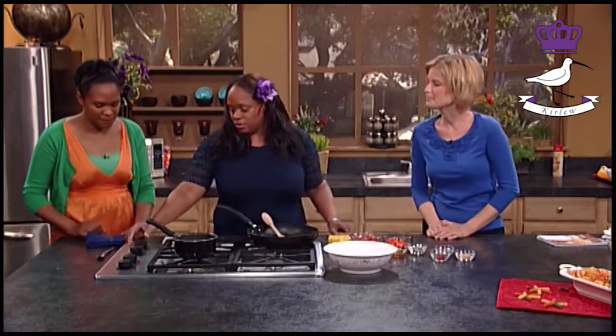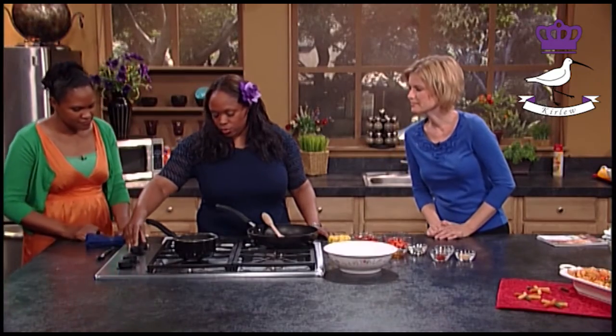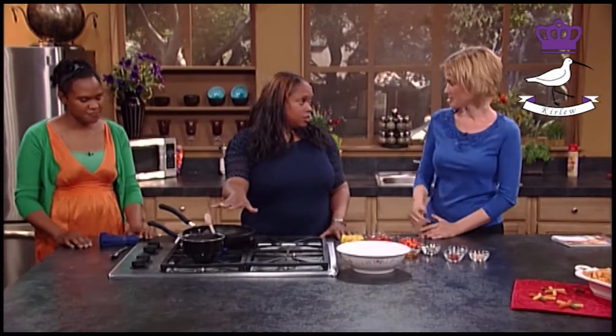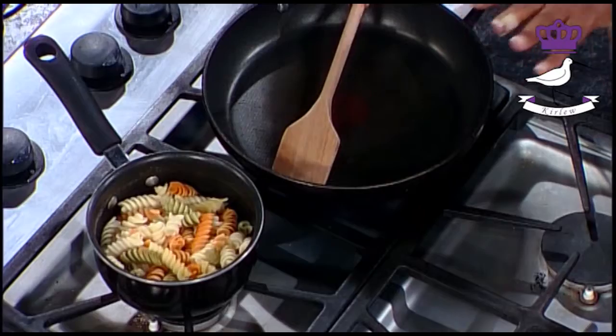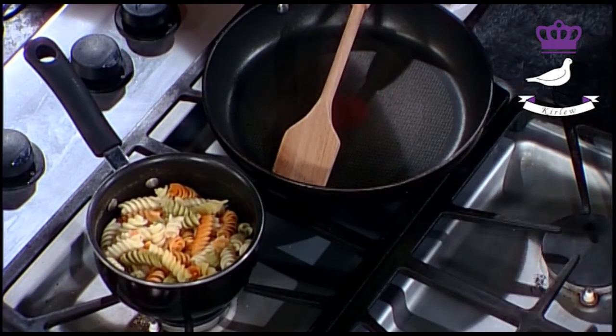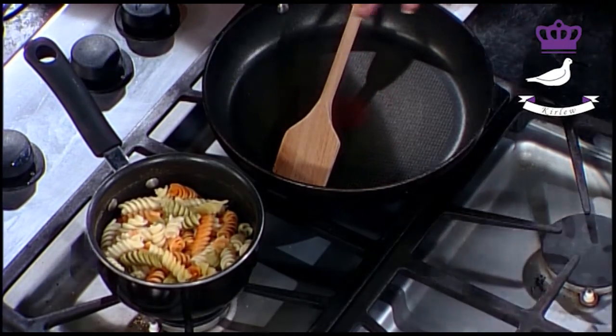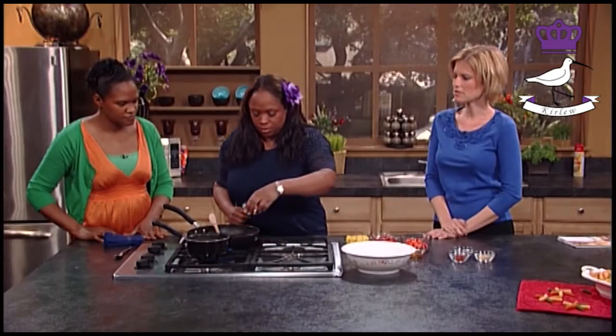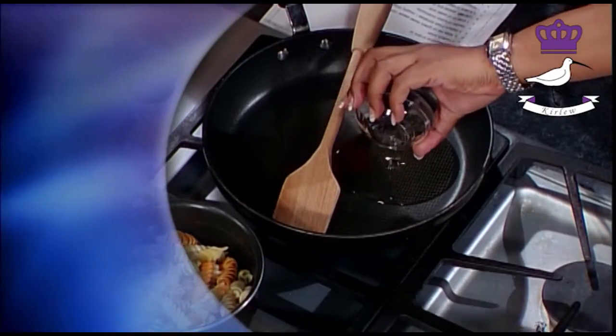Okay. Yeah, good. So what I've done, just put the fire on. You'd have the pasta already done. It says whole wheat on the recipe, but you can use any pasta, whatever you like. Okay. So I'd put in the oil first. That's like your garden vegetable with the spinach and that's good.